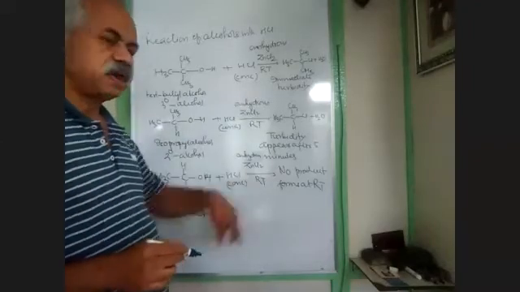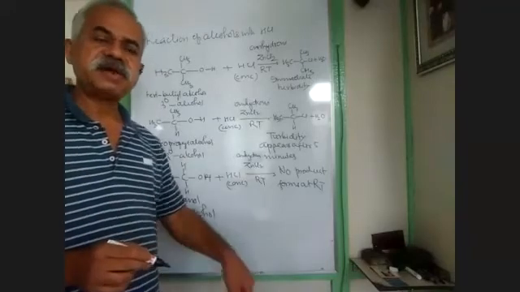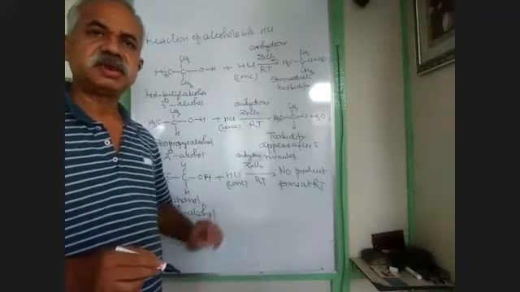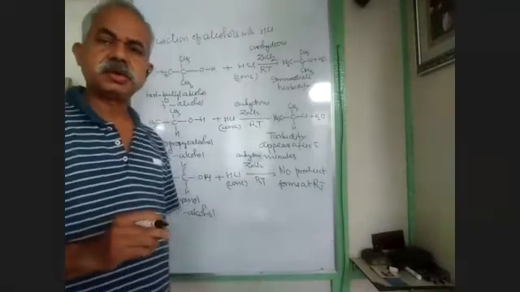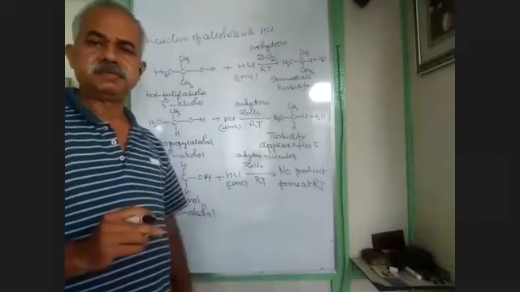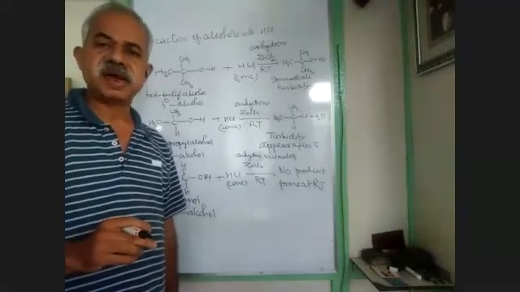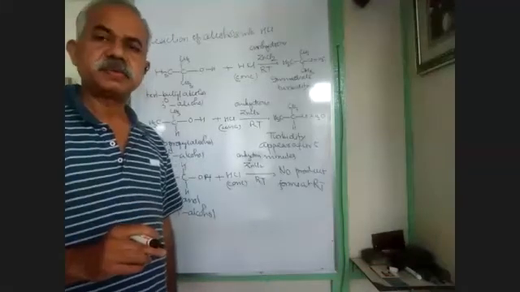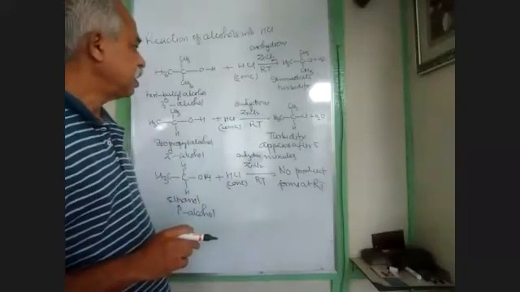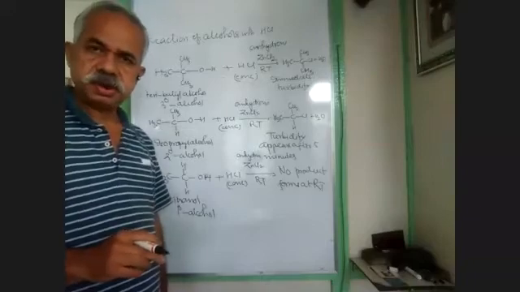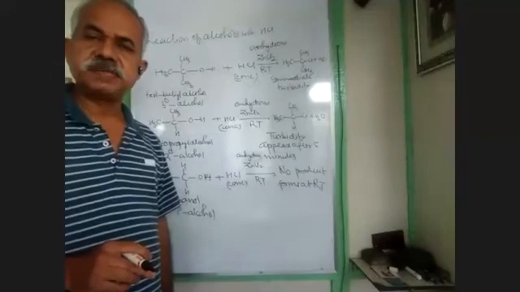So if you are given 3 samples of alcohol and asked to find out which is primary, which is secondary, and which is tertiary, no problem. We'll take 3 test tubes and put alcohol in them, then put anhydrous zinc chloride. Now, with the help of a dropper, we put concentrated HCl in all the 3 test tubes. The test tube in which immediate turbidity, cloudiness appears, you will say it is tertiary.